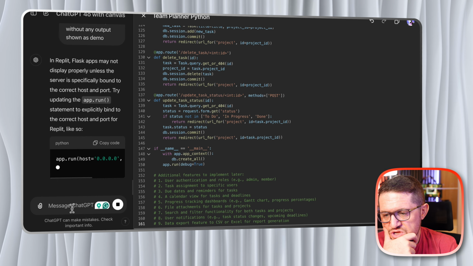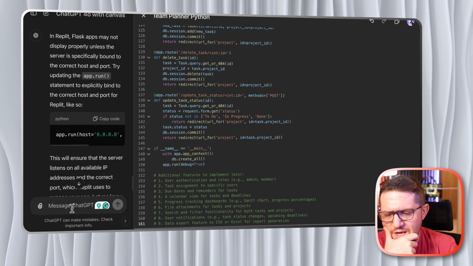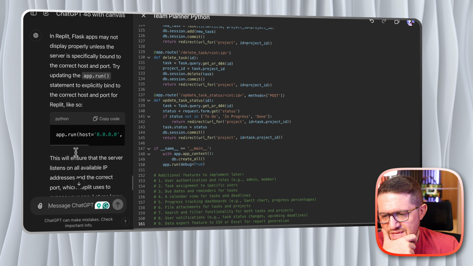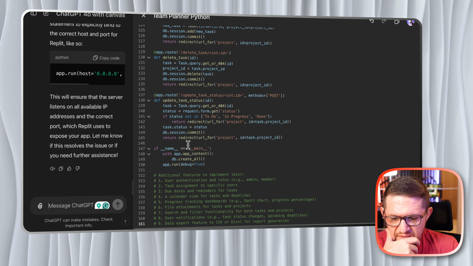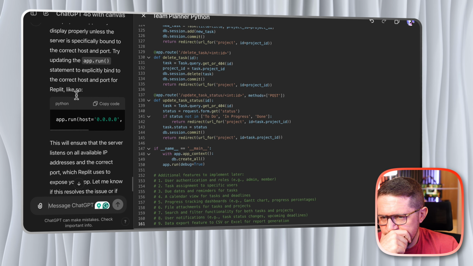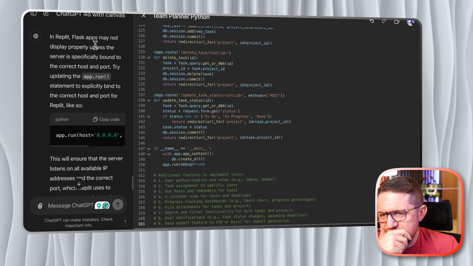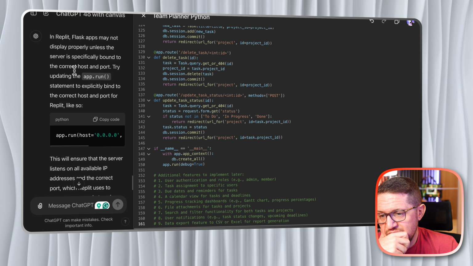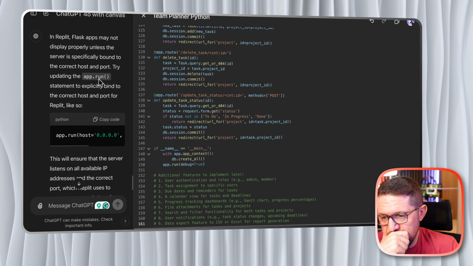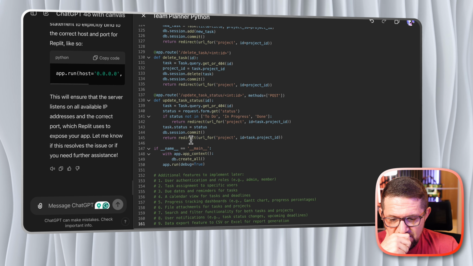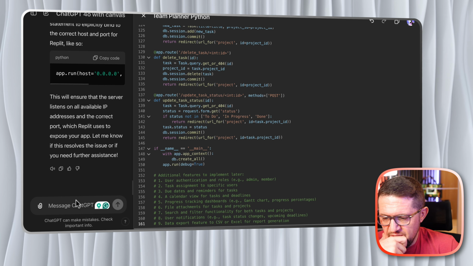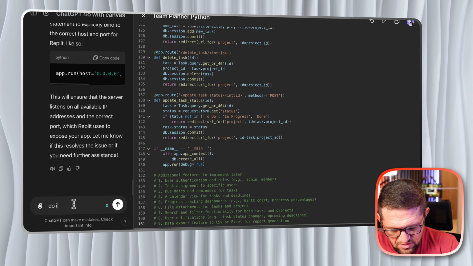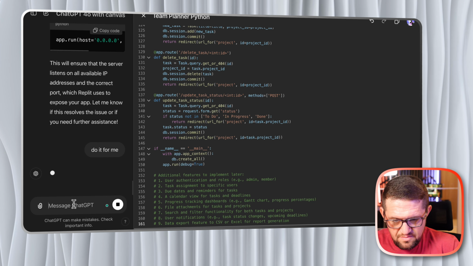Maybe it will change. So yeah, this is what I thought in the beginning. It had no Flask. And Replit Flask apps may not display properly unless a server is bound and correctly holds the port. Try updating the app. Interestingly, it didn't update, so let me ask it, do it for me.